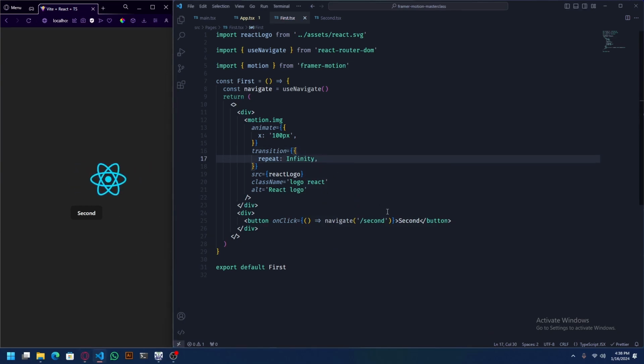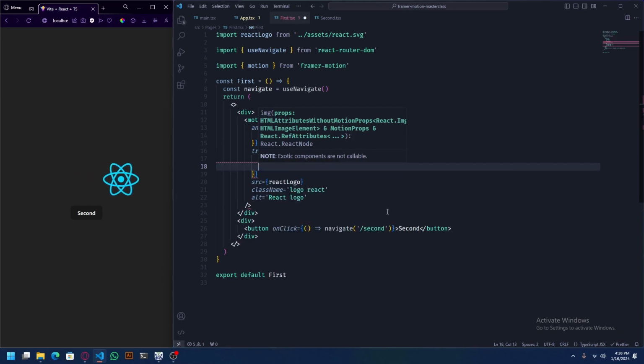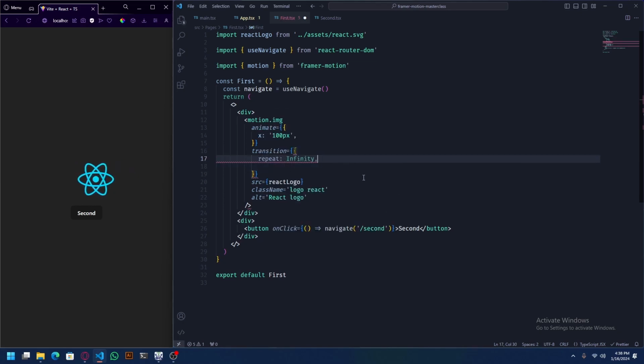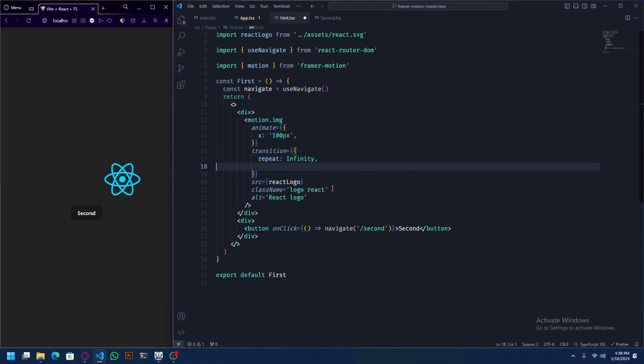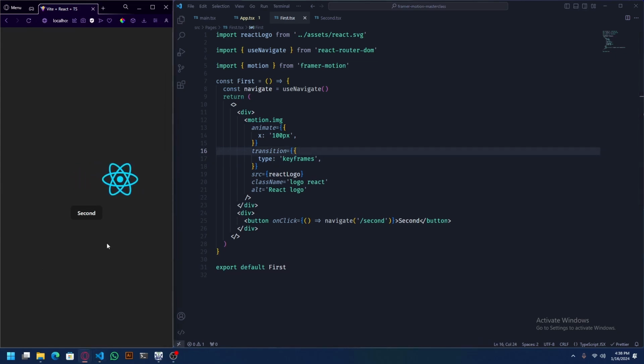I can change the animation type, which is very useful sometimes because you won't always need this spring type animation. So you can change the type to keyframes. You can see all the types here. If it is a keyframe animation, you can see it's quite a bit faster and it doesn't go ahead of the position.